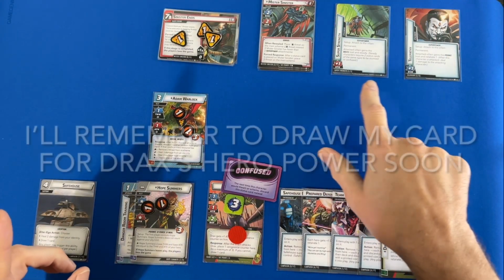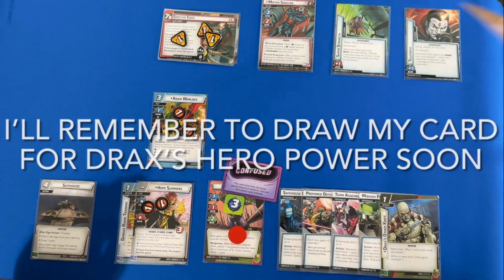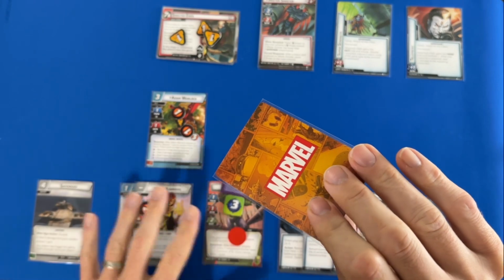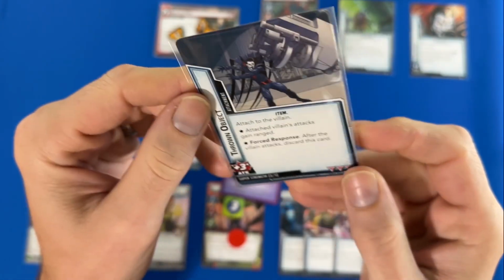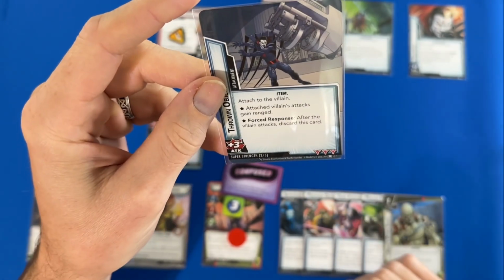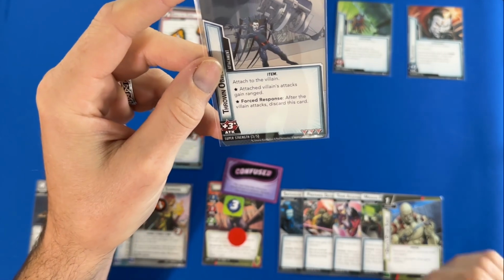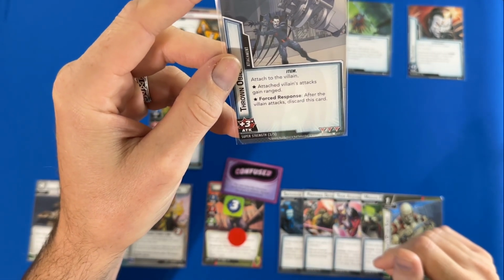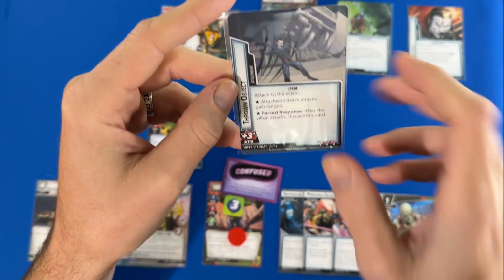But I guess I'm just making sure he doesn't do anything else. Okay. And we blocked for Hope. I did his retaliate. Okay. And then he gets thrown object attached to the villain. Attached villain's attack gain ranged. Of course. Avoid all my retaliate. And after villain attacks, discard this card. Oh, that's really cool. So he has +3 attack for his next attack.